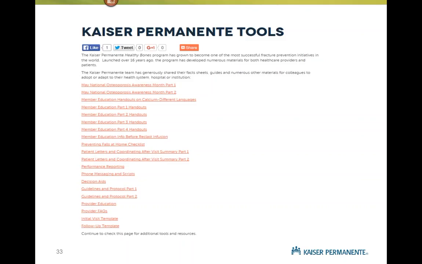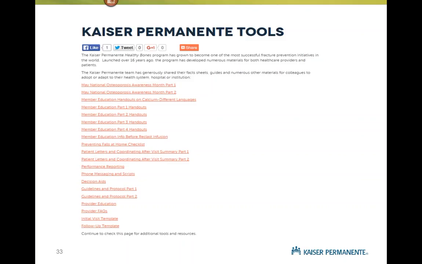I think when we first started, we had many, many operational goals. Now, all these years later, most of those goals are incorporated into the program and are fairly routine. Everything we have is through our electronic medical records and incorporated into what we call at-risk database lists. As an example, the emergency room creates lists of patients who have had fractures. The DEXA scan machine creates lists of patients with low DEXA scan scores. These lists are refreshed daily and available to our Healthy Bones care managers, so that in real time they have these patients available immediately so they can contact them.